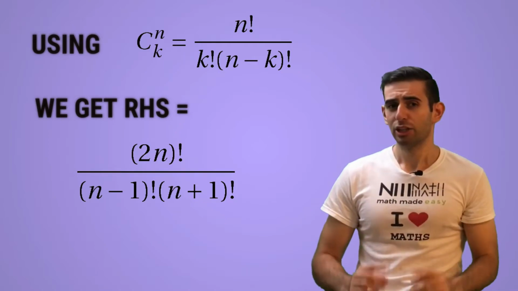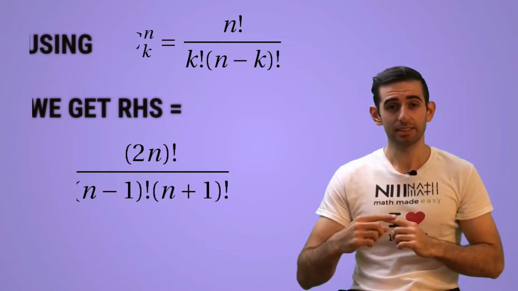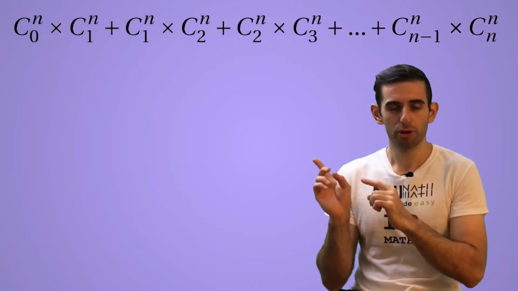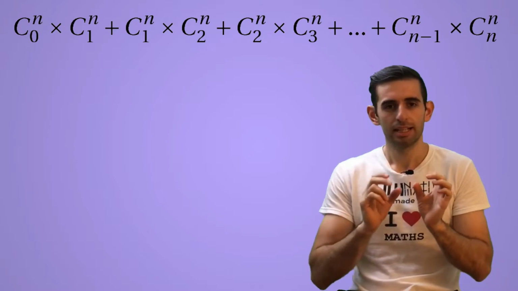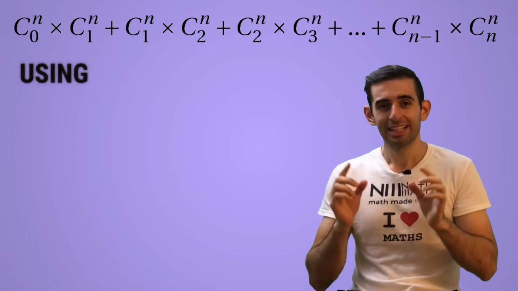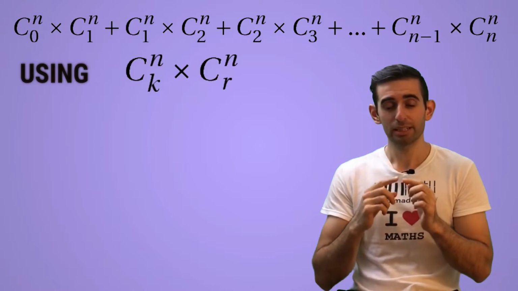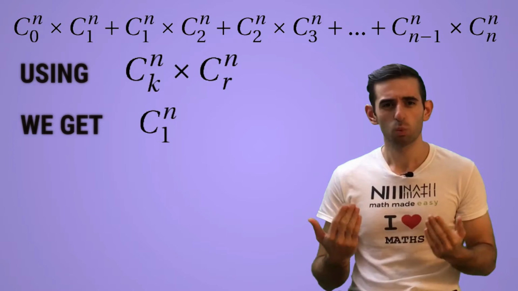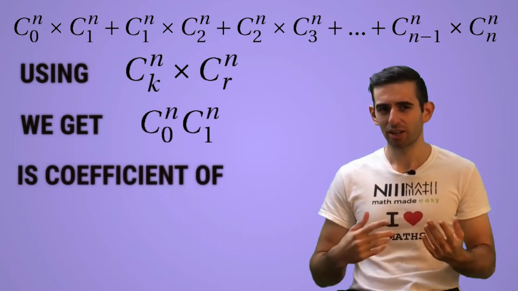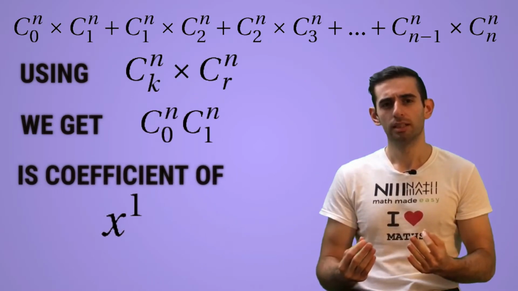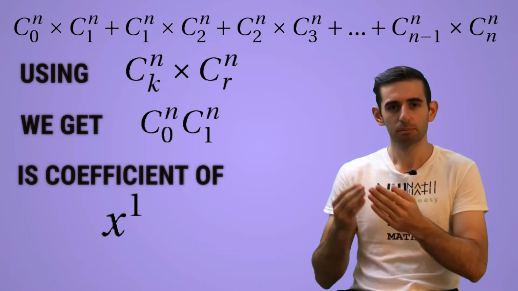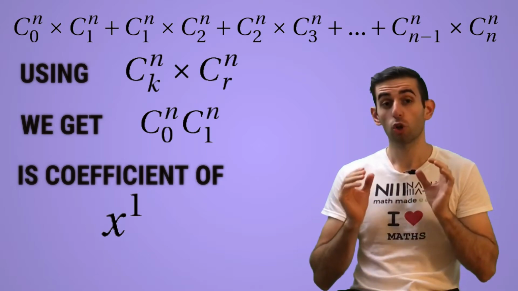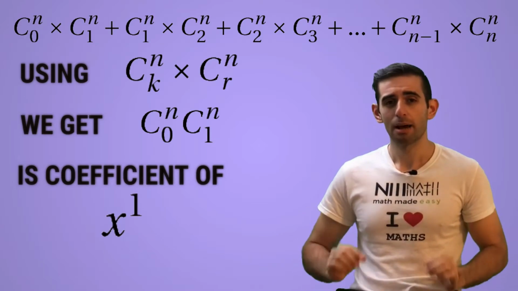Now here's the tricky part. To get the left hand side, we need to dissect it. Okay, so first off, if we look at the numbers at the bottom, we have the 0 and the 1. Now if we go to what I said before, when we multiply the coefficients together, to get the power of x, you add those two numbers at the bottom. But if we add 0 and 1, it gives us 1, which is the coefficient of x and not x to the n+1. And if we do the next one, 1 and 2 will give us 3, which is not n+1. So currently the left hand side does not look like the coefficient of x to the n+1.